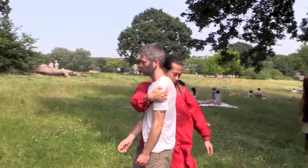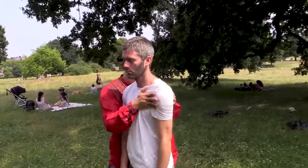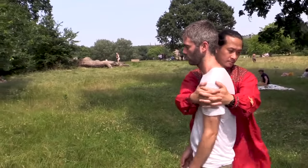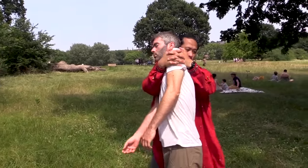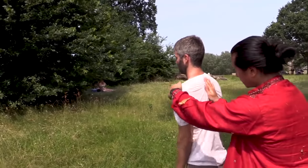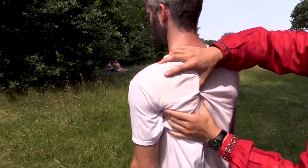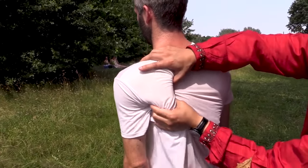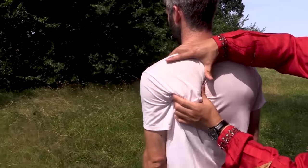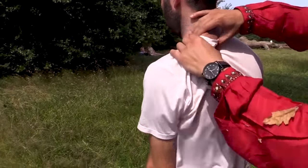Don't be afraid to come close to them. Make sure that you're centered, isn't it? Okay, so now, if you really go into this, there's muscle underneath here that you want to push underneath so you separate the scapula, so the scapula becomes more loose. See the bone here? Some people can't do this because it's so tight. But in order to do this, you need to really relax all the muscles around it.